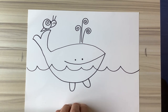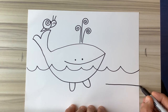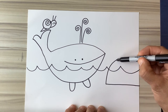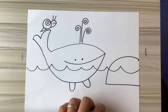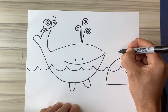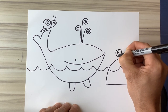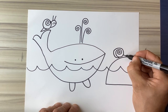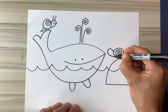And I'm going to put the rock from the story with other snails on it on this part of my paper with a straight line and a curve line. It's kind of like the turtle shells that we drew. And I'm gonna make some more snails over here. Tiny curving line that gets bigger and bigger and bigger. Connect. Tiny triangle. Sideways U or a curve line.